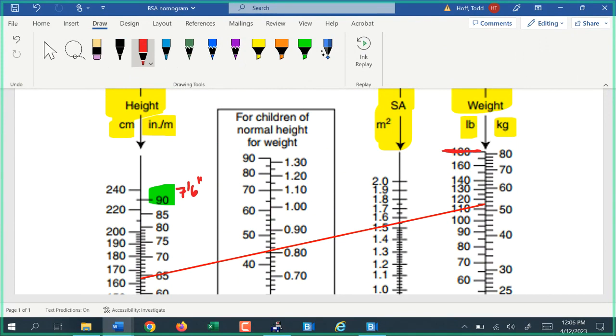This is actually the most common one. If you look up on the internet, this is the version that you will usually pull up when you search for a nomogram for body surface area. So it has those limitations. If we have a patient who is heavier than 180 pounds, we will have to switch over and use the formula or one of the other methods available to us.